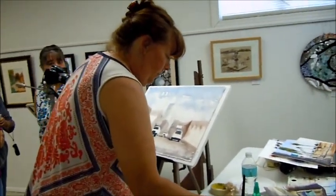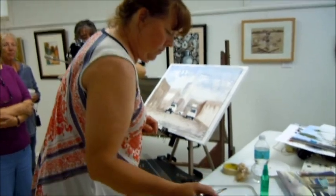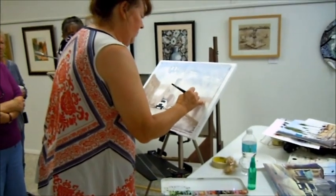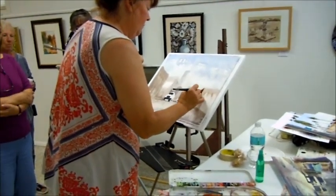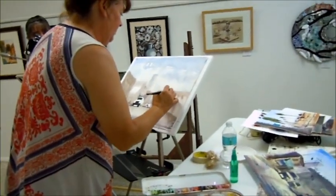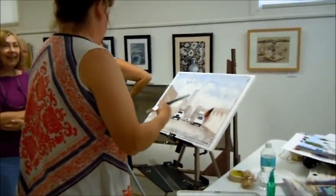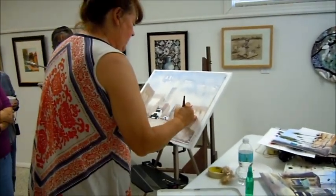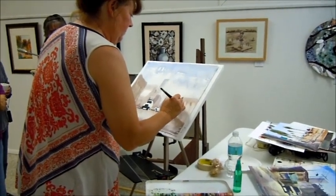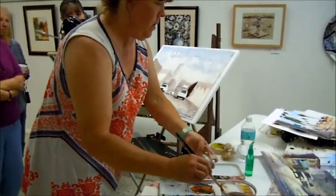Can you see, Cynthia? Mm-hmm. I'll scoot over here closer to Lil, and you can get a better view. I'm watching her mix paint too. Oh, cool. So now you're using a flat, and you've got two colors on the brush. French ultramarine and... cool. Wow, that's really dark. Nice, good balance.